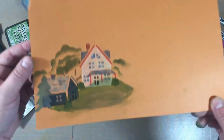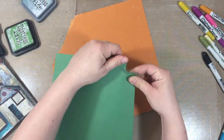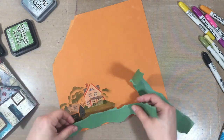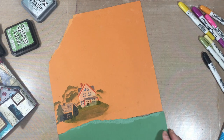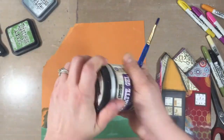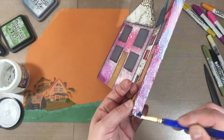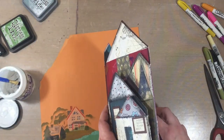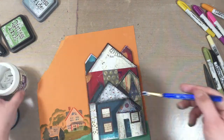You'll be able to see close-ups on sandpaperroad.com on my blog. I didn't like the way that was just floating and every time I did it, it looked like water, which I didn't want. So I thought I'll just go for it because I know what I want it to look like. Finally I was so happy to be able to glue down my accordion house. I had left a note for myself early on in the project, because I was not going to remember that. I used some 3D Matte Gel by Prima Marketing — it's really great, holds everything.